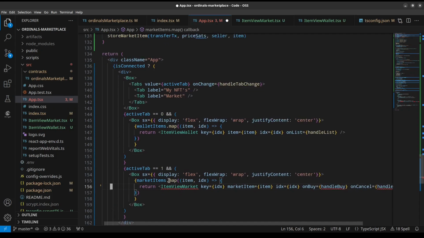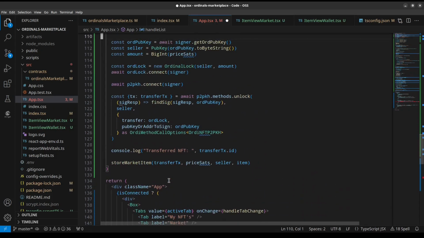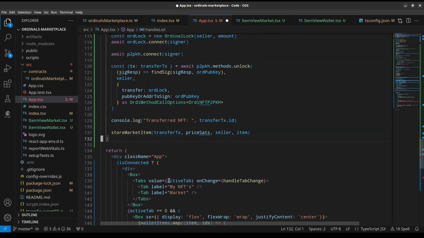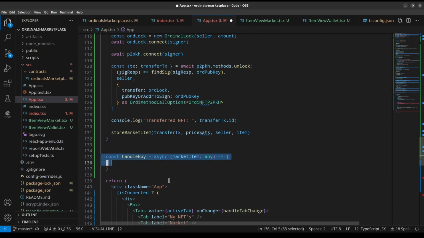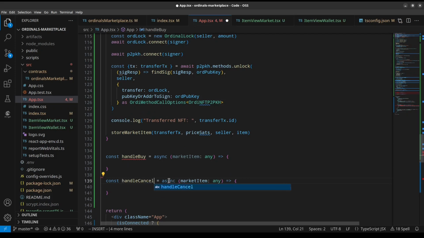And let's just define these two, copy this. So handle buy, and obviously it takes in the market item, and do the same for the cancel.